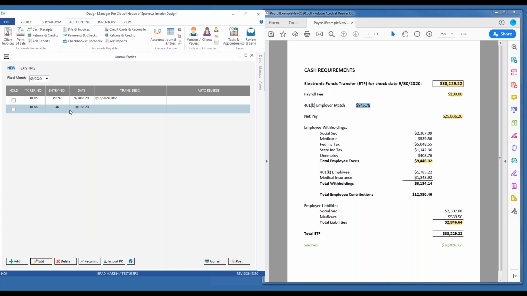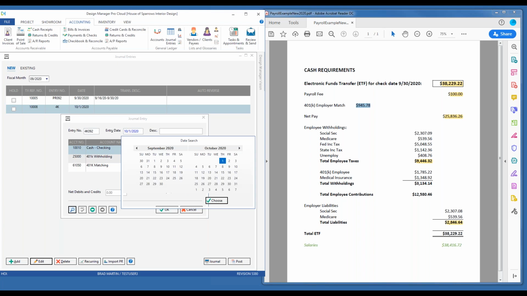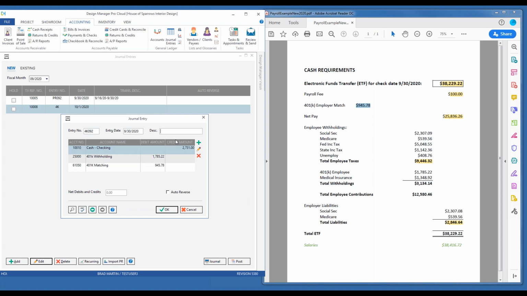I'm going to go ahead and edit to make a few changes. So if I use the same basic nomenclature as I did for my payroll, I may say this is my 4K 09 for September and my second pay period. My entry date, I want to match on my check date, or actually when I truly did distribute this to the 401k company. I can back that up to September. Description, I'd put in the period again, as I did for the payroll itself. And let's look at the information available for us here.